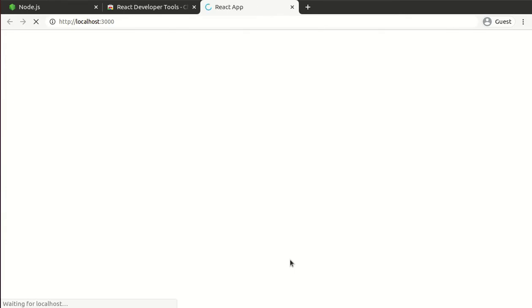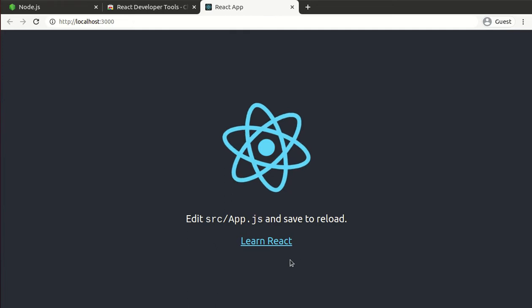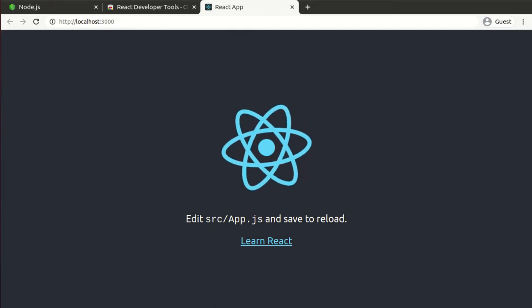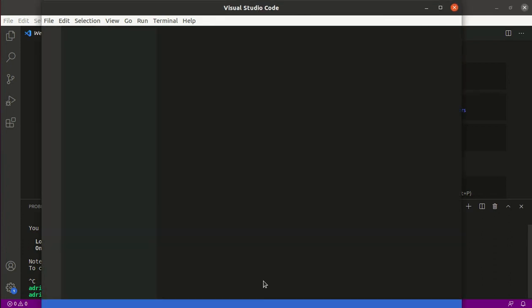So let's start editing some stuff in our application. Open it up in your text editor. I have to stop the server first by holding Control and pressing C, and then I'm going to open this current directory in Visual Studio.